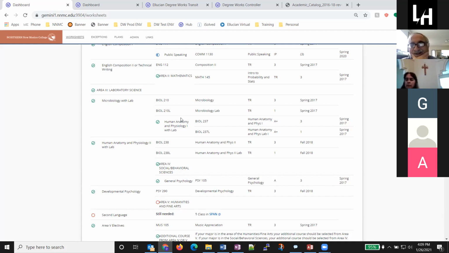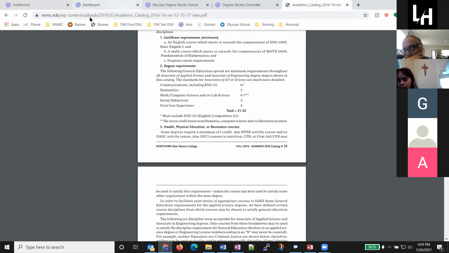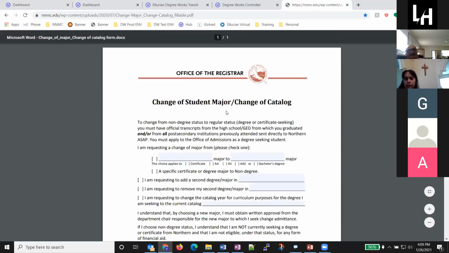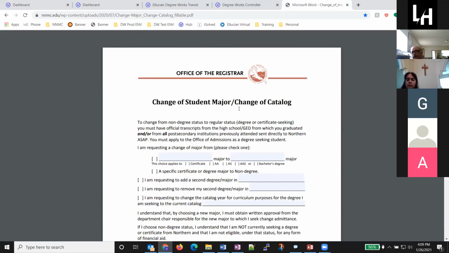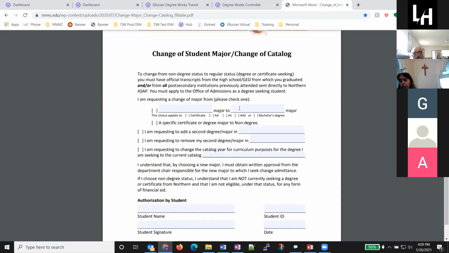Yeah, you definitely can. I think we need to have a separate meeting for advisement. Okay, thank you. Was that the change of major form? Yes, the change of, let me see if I can find it. Yeah, it has to be the student and the chair, so it has to be both. Oh, Janice had told me that as long as one or the other signed it, they would accept it, simply because so many students are changing to the newer catalog years. Yeah, I didn't know that rule.